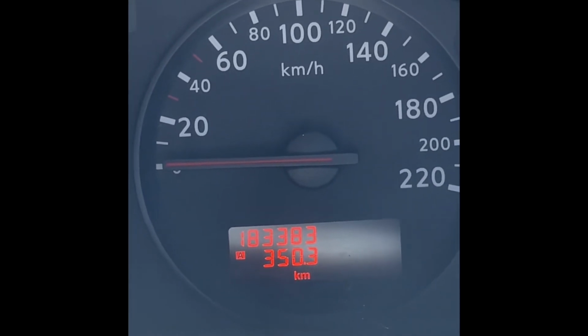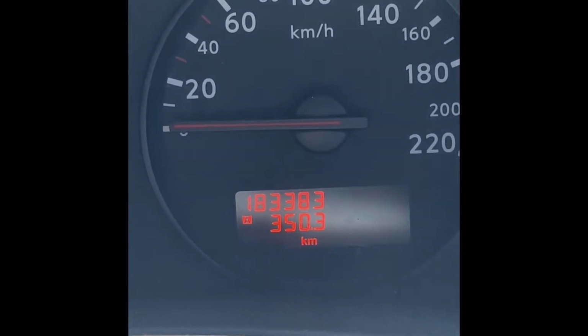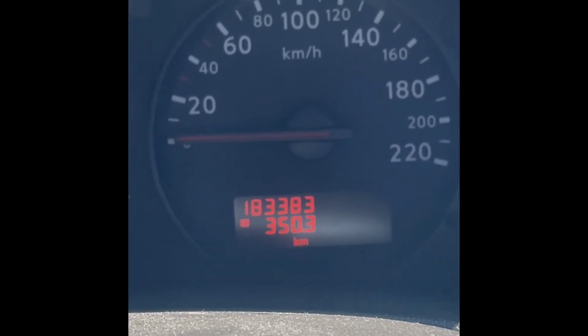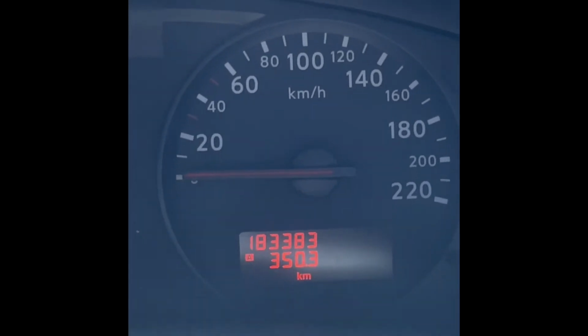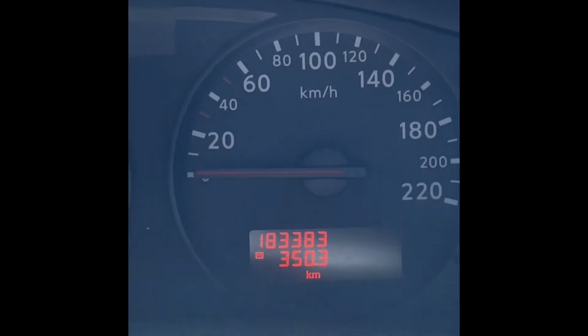So our trailer was loaded up. It had 2 push bikes on the top of it, surfboard, swag, and other bits and pieces, and the ute was pretty full with our living gear that we were living with for the last few weeks in the house. So I'm not going to say we were overloaded, but we're definitely heavy. So I think the ute's done very well.